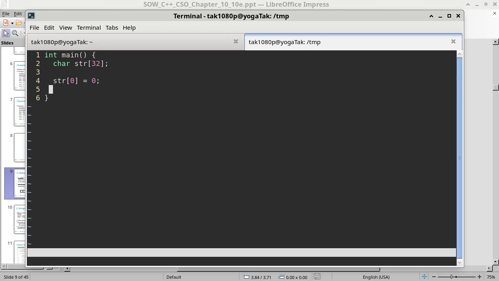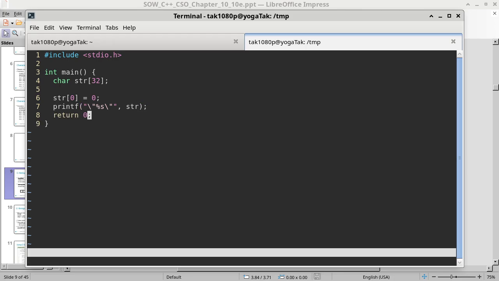If you're not convinced, this time I'm old school, so I'm going to use something that your professor does not use: standard input output. I'm using printf, which means print formatted. In print formatted, you give it a format string, then a placeholder for a string, then the quote that terminates the format string, and then you give it the string that you want to print.